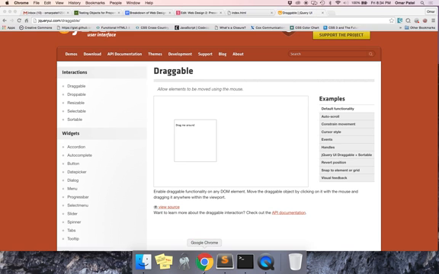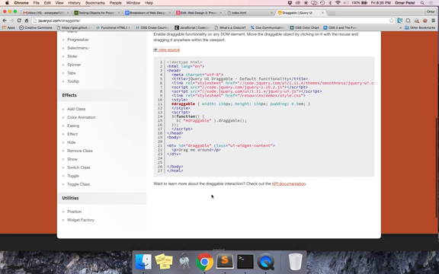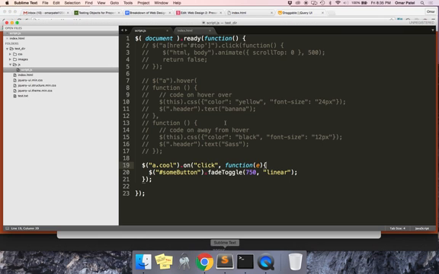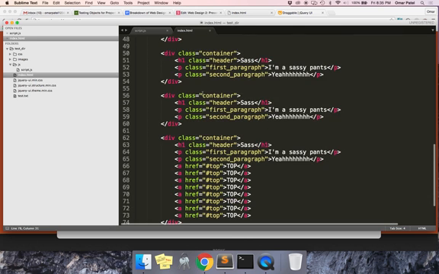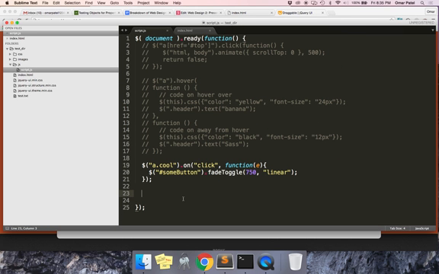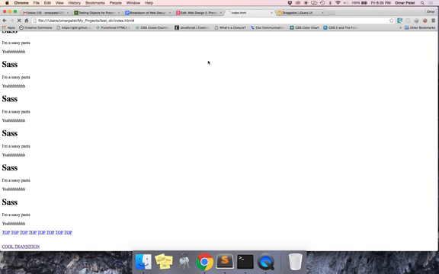Okay, so now let's try and use it. To use it, we just call this draggable option. So let's see if it works. I'm just going to make one of my elements draggable. Let's make any of the containers draggable. So it probably won't work because there's probably something wrong.